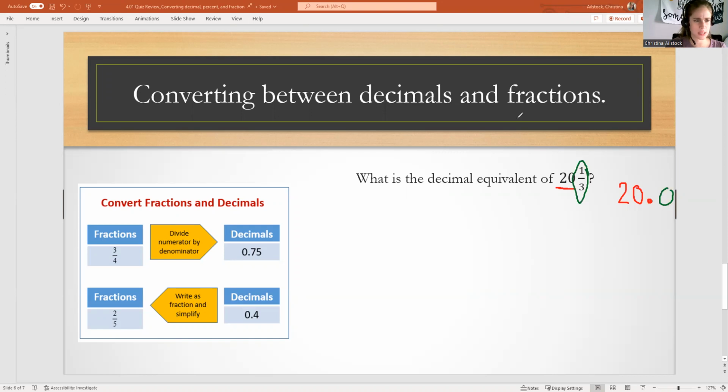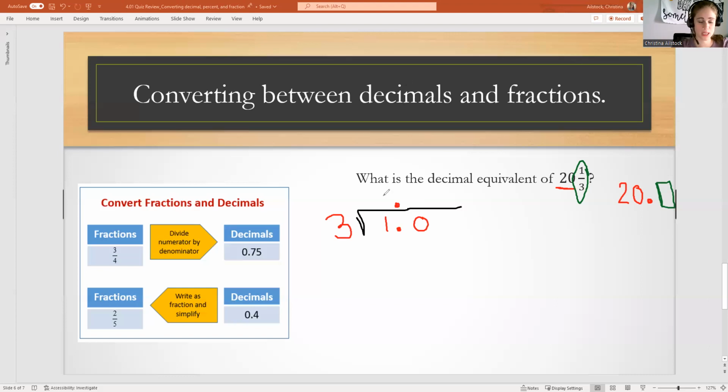I am going to erase part of this because my circle makes it look like it's 20.0. So let's maybe do a square instead. All right, so remember the way that we turn fractions into decimals is through division, and it is 1 being divided by 3. So your numerator goes on the inside, denominator, which is what you're dividing by, goes on the outside. How many times can 3 go into 1? It can't. So we're going to add our decimal point and a 0. Make sure to bring that decimal point straight up.